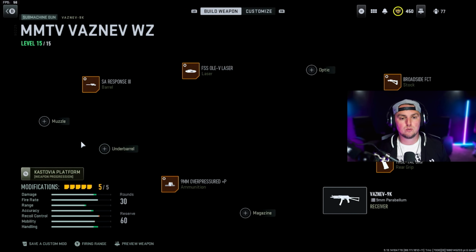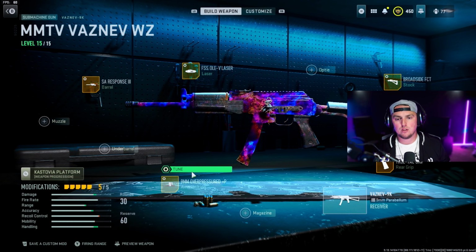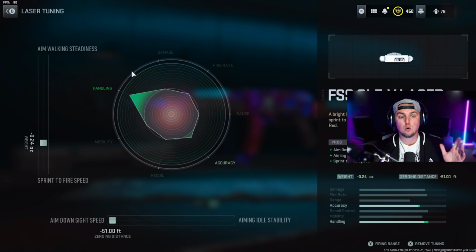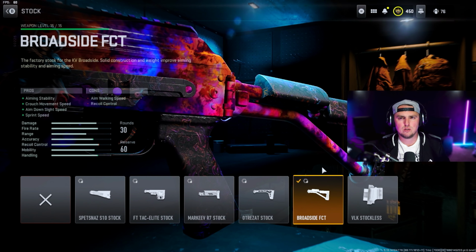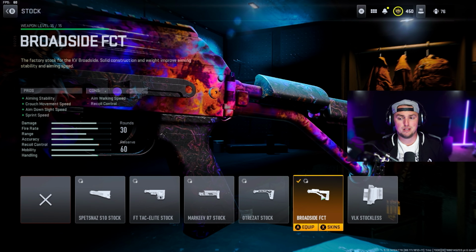And for that Vaznev build, you want to go with the SA response barrel, tuned for recoil steadiness and damage range. Then we go the overpressured rounds again here, tuned for damage range and bullet velocity. Then the FSS OLV laser, tuned for sprint to fire speed and aim down sight speed. The broadside FCT stock, a lot of people, maybe you guys don't know about this stock yet, but it got added like secretly in season 2 reloaded or something like that, and it's just been here.